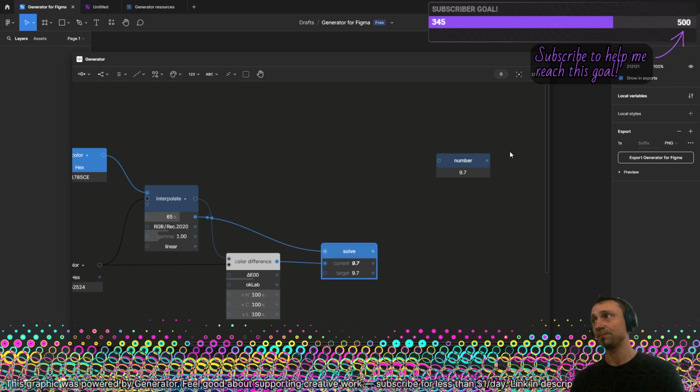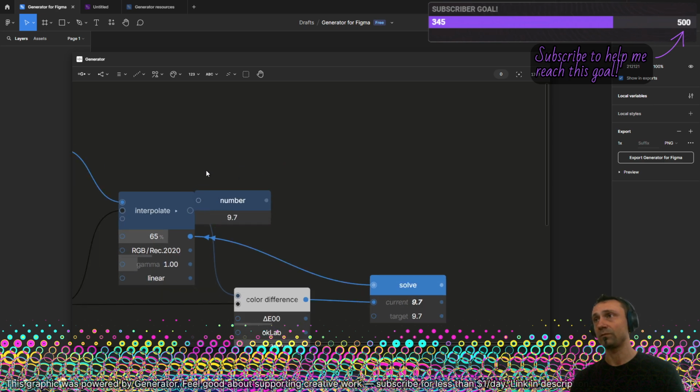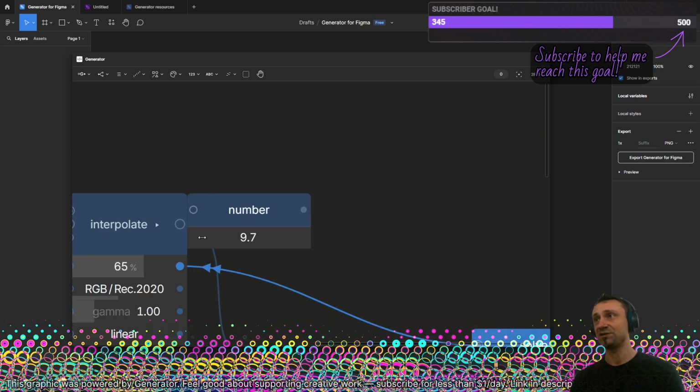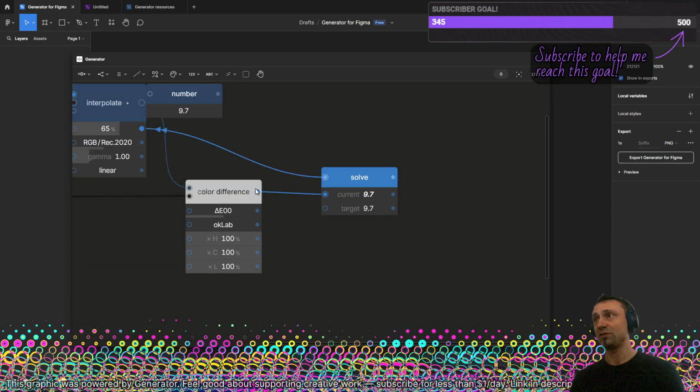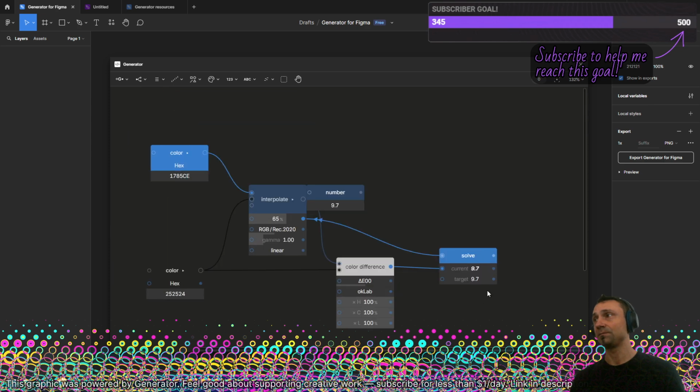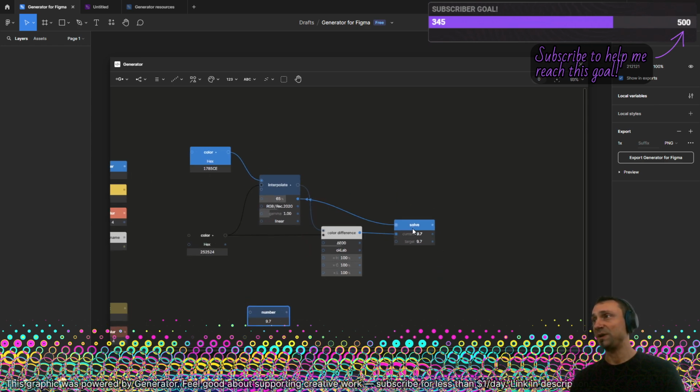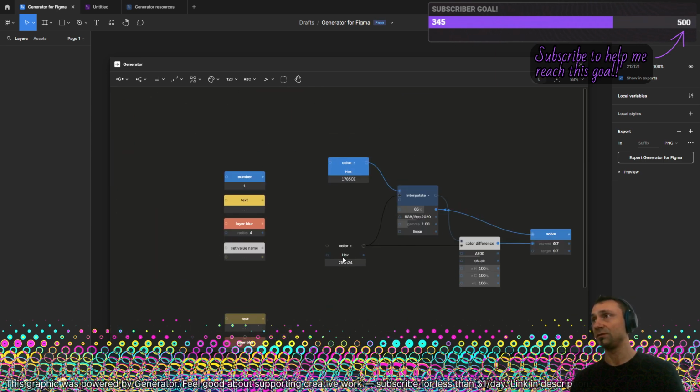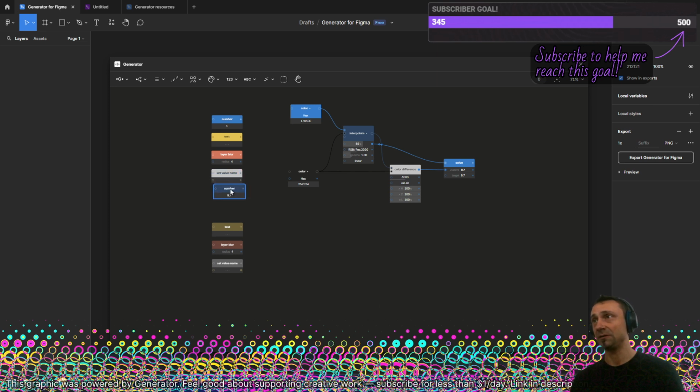And so what it does is it adjusts this parameter so that this gives this value. So as I adjust the target, the interpolation amount changes. And so I'm going to get it to, well, we found that it was 9.7. So let's say that the target here is going to be 9.7. So this is basically my little graph to determine the passive color from the active color.